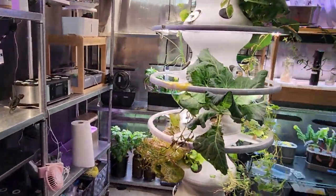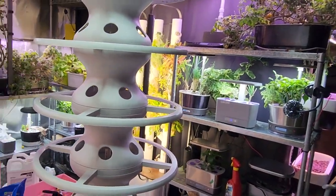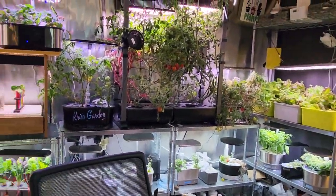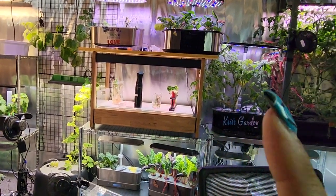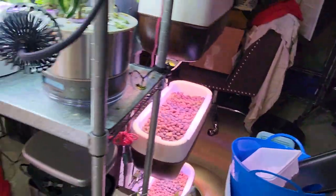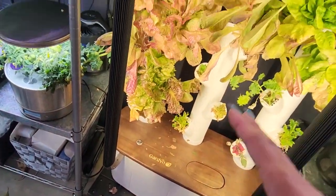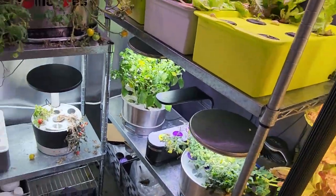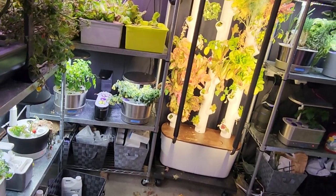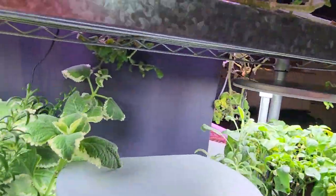I'm just going to keep eliminating as many plants as I can so I have fewer plants to wash and worry about. Basically I'll be down to peppers and tomatoes. I will give it a few days and then replant some lettuce in my CG25. My cucumbers can stay because I have not noticed them bothering the cucumbers at all. For plants I do keep, I take one of these blue buckets, fill it with soapy water, then take the plant or harvest the leaves immediately and dunk it into the soapy water. Then I carry it to the kitchen sink and do a thorough washing and rinsing. With plants I'm going to throw away, same thing — dunk in soapy water to immediately kill the aphids, then get rid of those plants. That's probably what I will be up to today.